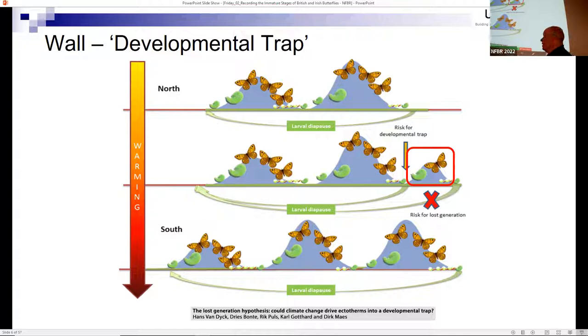The hypothesis is that in the middle ground between those two areas - and this is a butterfly that's been in quite severe decline - the butterfly is falling into a developmental trap. A proportion of the second brood goes on to emerge as butterflies; if they can find a mate and weather permits, eggs get laid and caterpillars develop, but the conditions aren't suitable for them to reach their third instar. This could be a reason, with climate change, for the butterfly's decline.